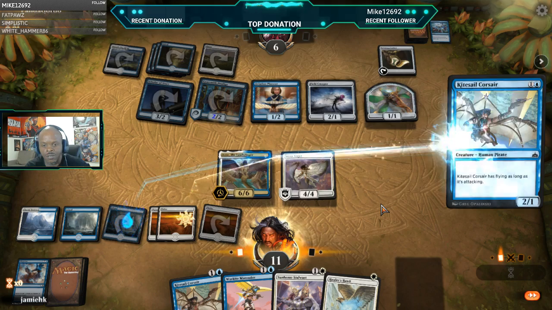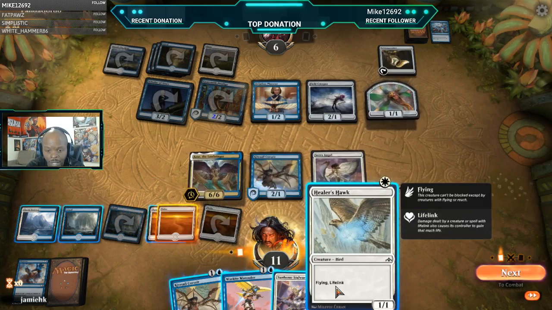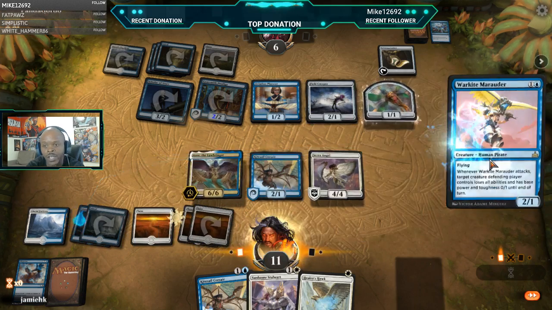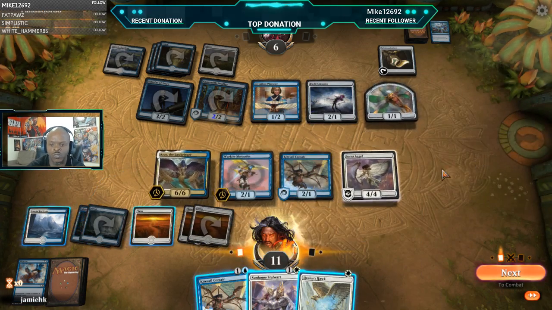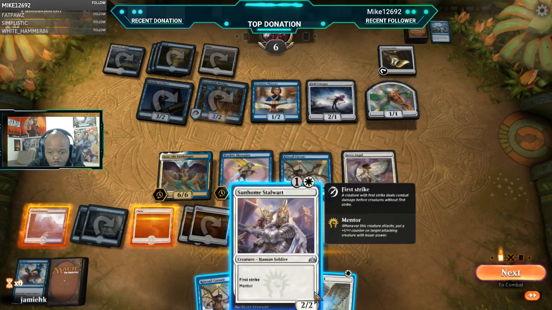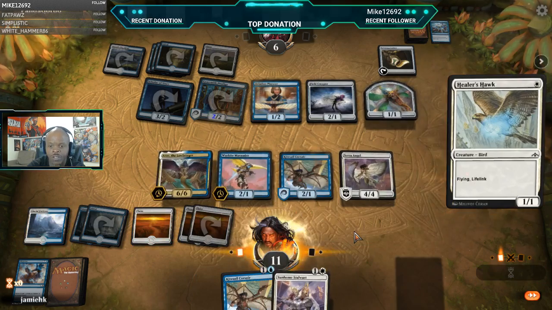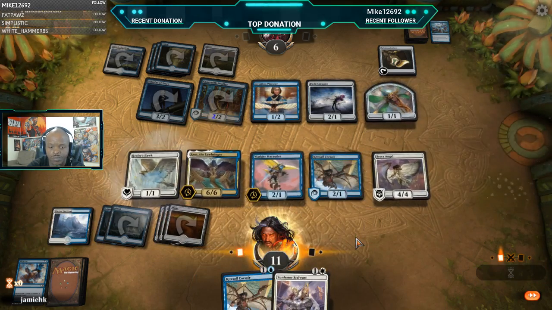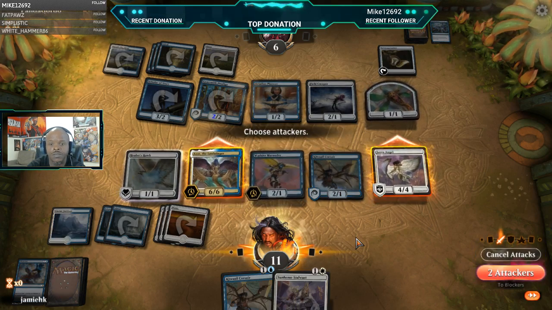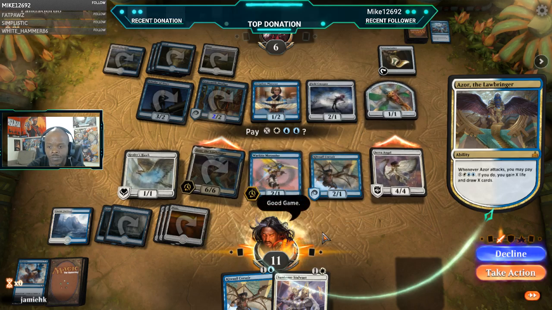I'll bring those guys out. But I'm definitely going to hit you for the 10 on the flying tip. And you are done, bro. And I will bring out my Warkite Mortar. Oh. Damn. Okay. We got another flyer. Oh, dude, you're done. Good game.